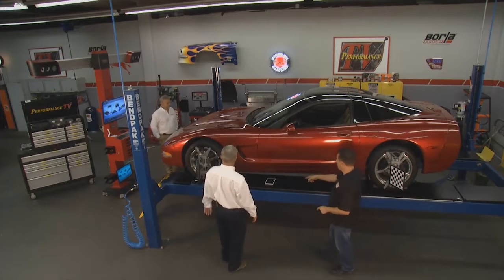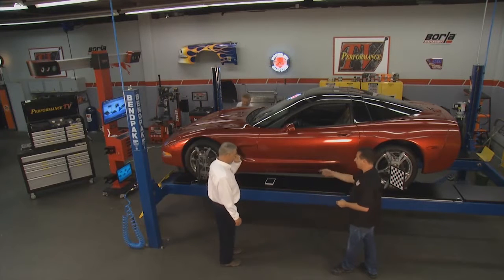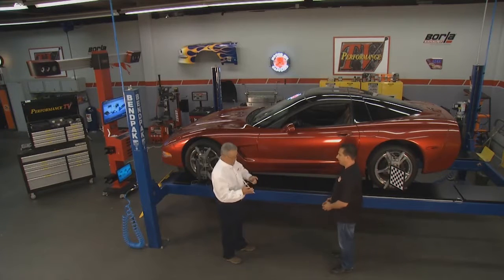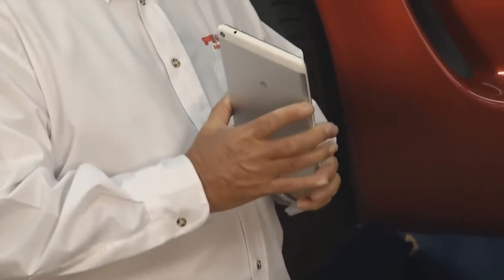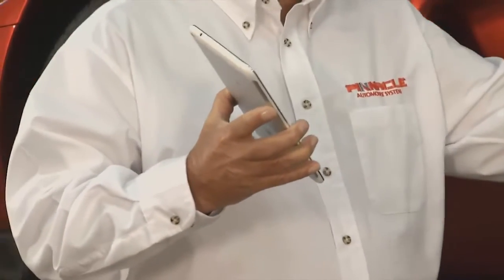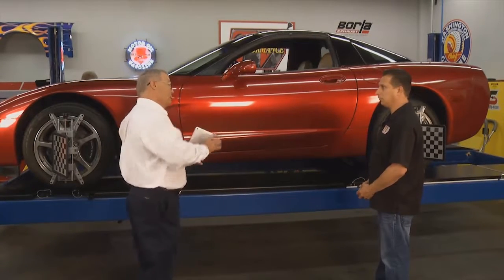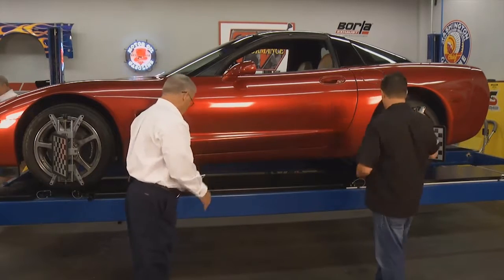Just one job, quick, fast. And I notice we also have a tablet here, so if one person's doing it and they want to monitor the screen, they can do it right from the tablet. That's correct. We do this because if the technician is in the back of the vehicle, he can sit there and look at all his readings, especially if he needs to make adjustments on a Corvette. This has four-wheel suspension on it. This gives him the opportunity to do that, and he doesn't have to try to focus on the screens up front. So we've done our rollback.